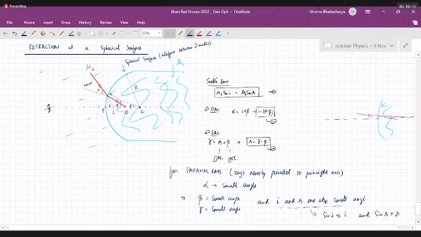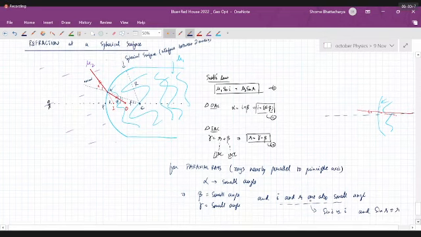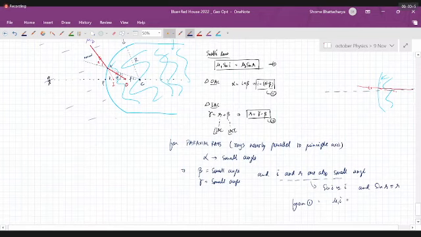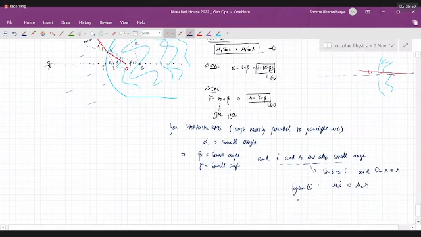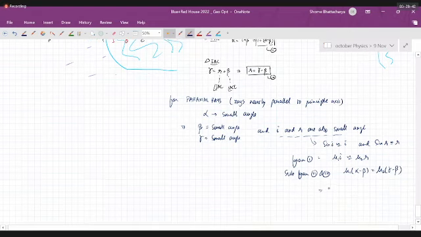So equation 1, we have mu1 I is approximately mu2 R. And then substituting from equation 2 and 3, we have mu1 into I, which is alpha minus beta, is equal to mu2 into R, which is gamma minus beta. So we have this relation that mu1 alpha minus mu2 gamma is equal to mu1 minus mu2 into beta.